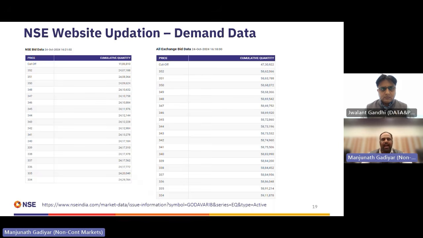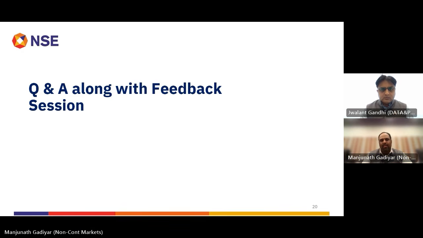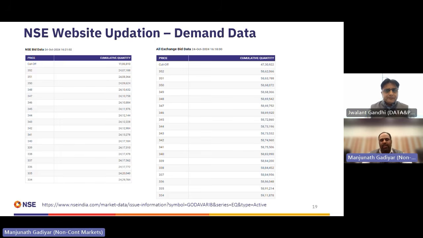Both NSE demand and all exchange demand are displayed. NSE demand is displayed after every minute, whereas the all exchange demand gets updated every 3 minutes. We have also provided the URL below, so you can click on the URL for the particular IPO and check it out there.